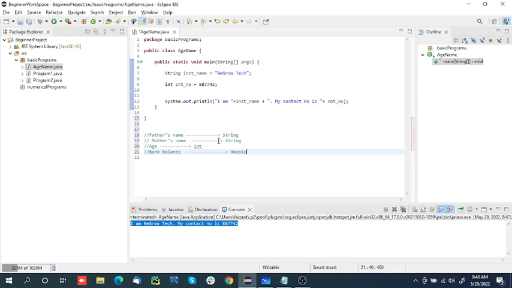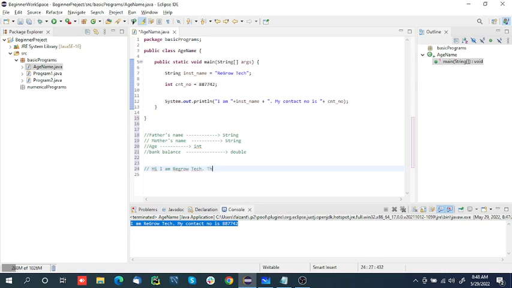So you can use a combination of these, like the message could be somewhat like: hi, I am, and your name, whatever your name is, I'm giving regrowtech.